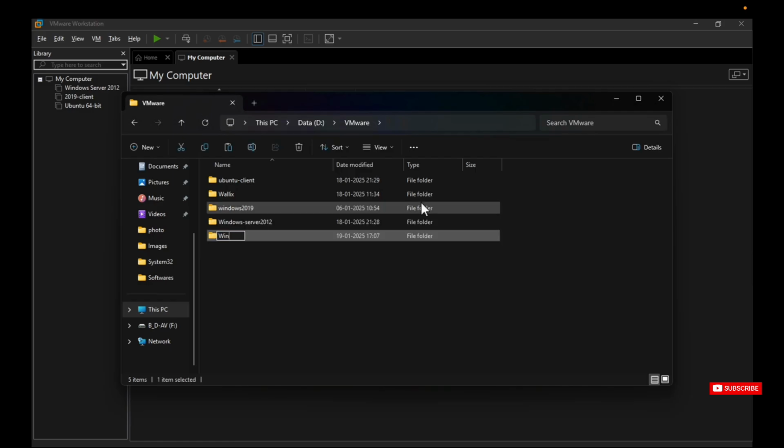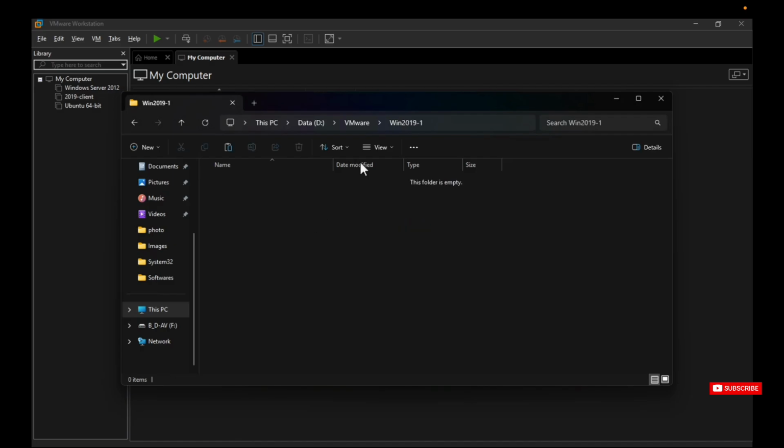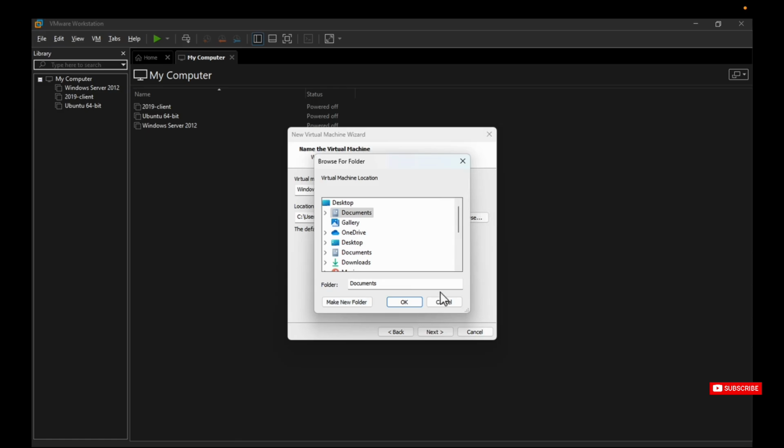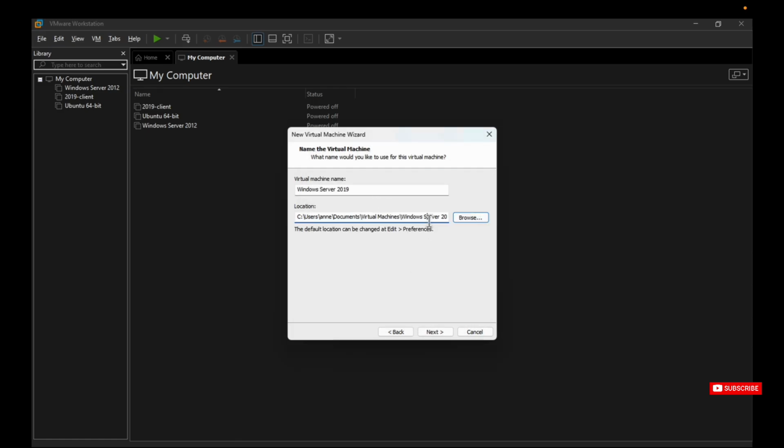So we'll say Win 2019-1, we'll give this path here, and we can give the machine the name Win 2019 so that we can remember it, and then we click on next.